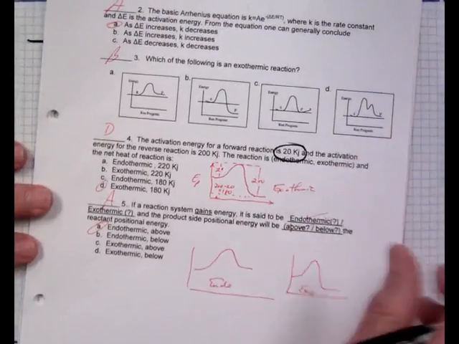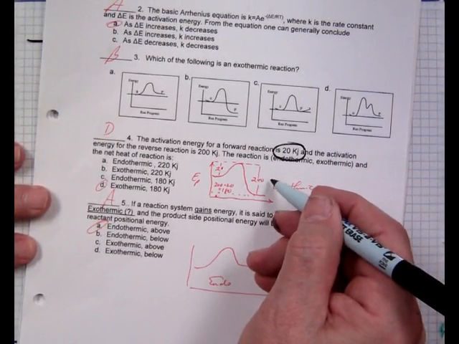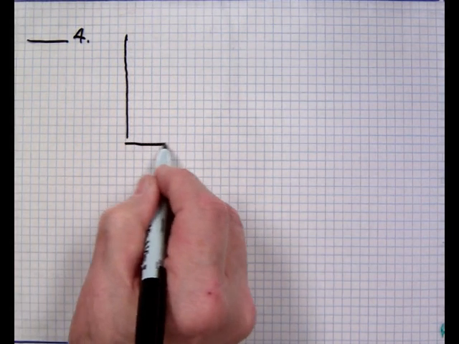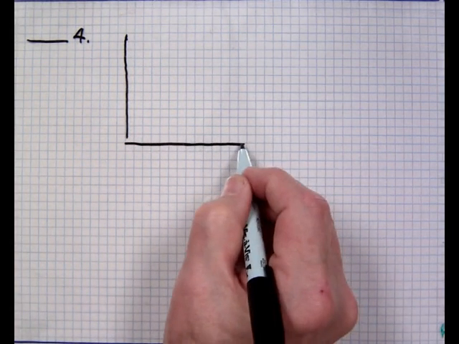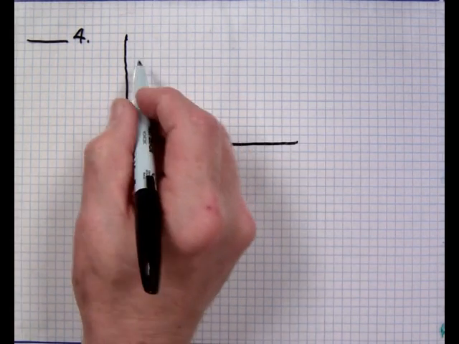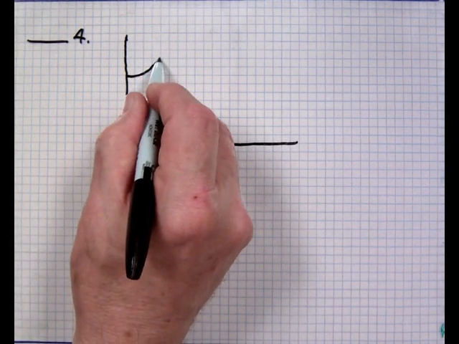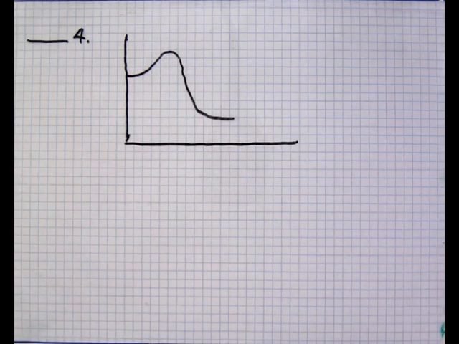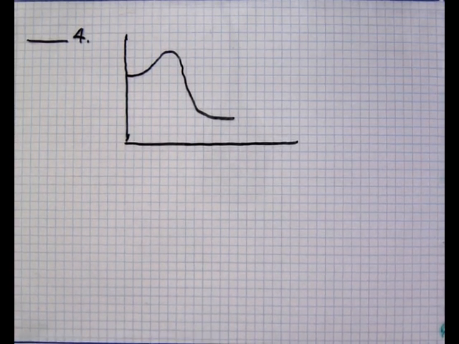But the reverse reaction over here, if you see my diagram, is 200. So when I draw my transition state diagram, I have to show it as an exothermic reaction. Okay? Listen, there are 3 primary terms you've got to be aware of here: activation energy of the forward reaction, activation energy of the reverse reaction, and heat of reaction.